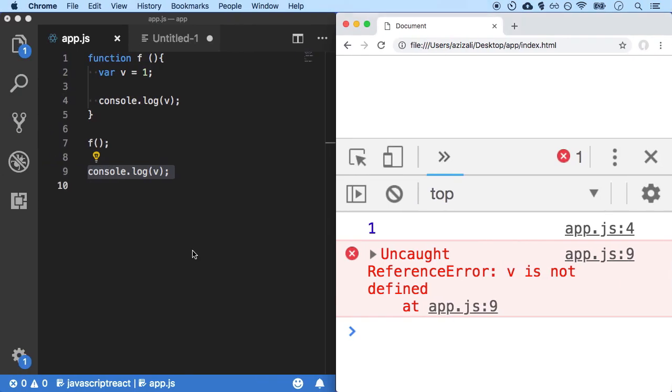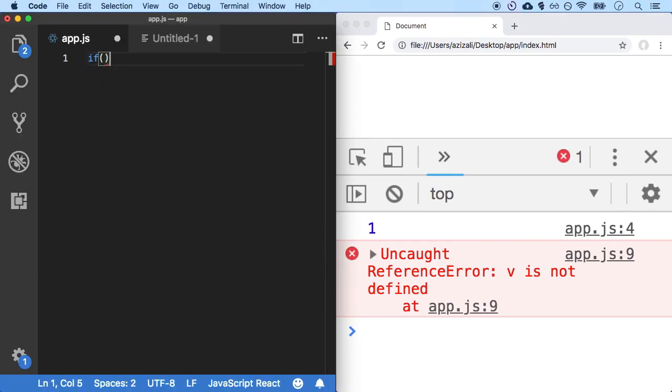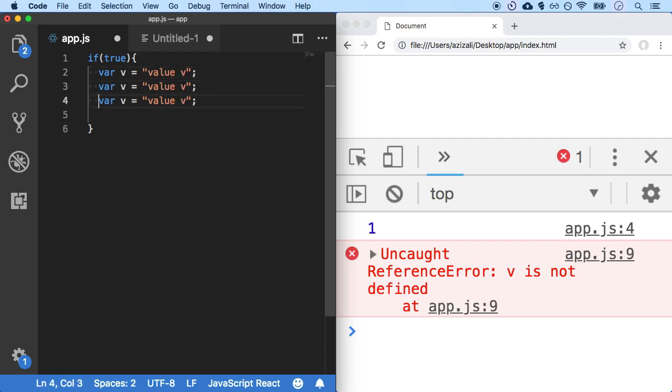So to quickly show you a demonstration, I'm going to say if true, and create three variables. var v is equal to, let's say, value v, and then I'm going to do the same thing and create two more. So I'm going to do let l is equal to value l, and then const c is equal to value c.